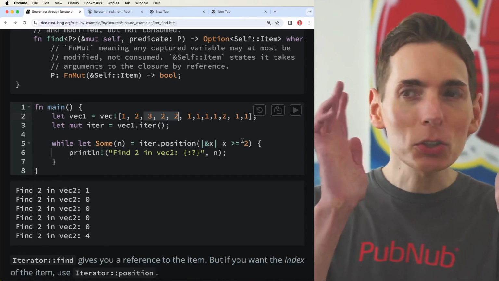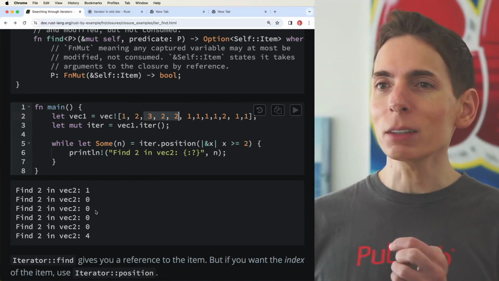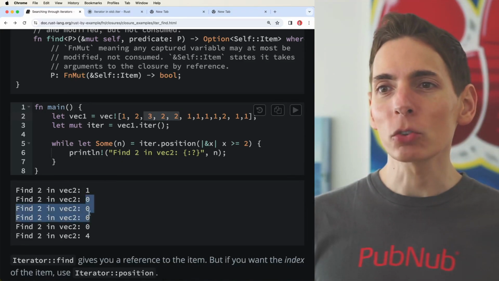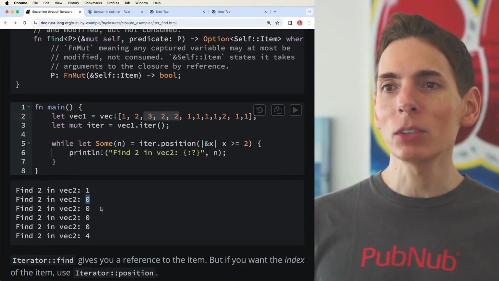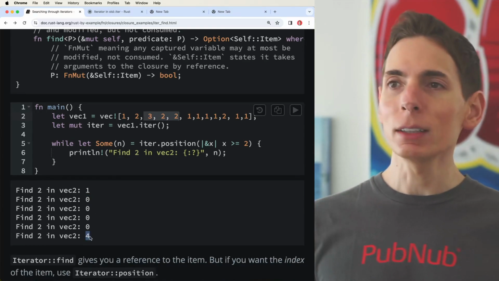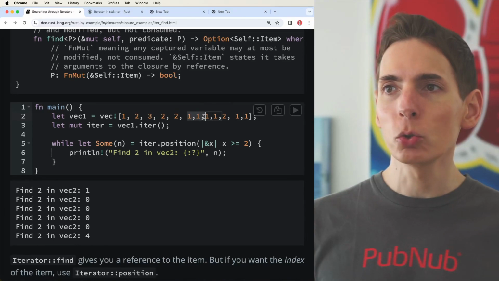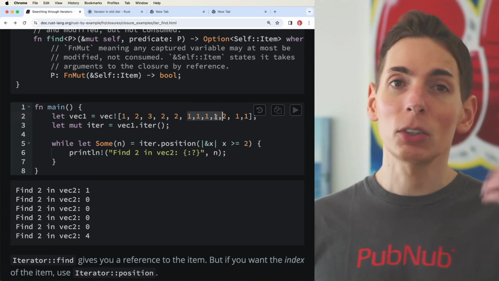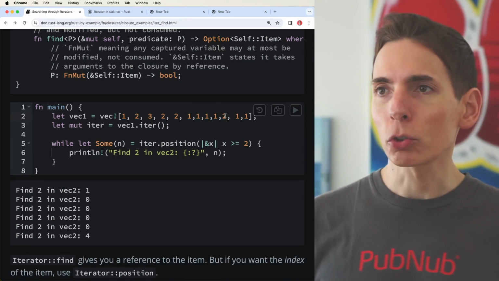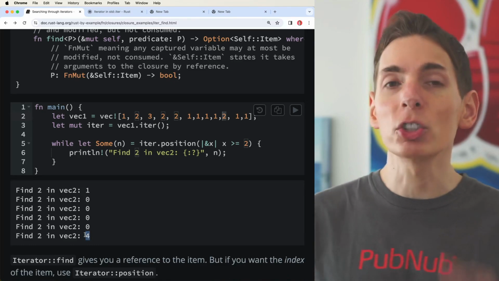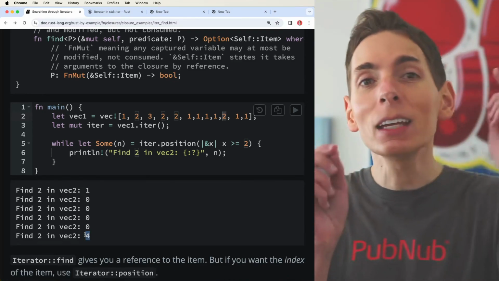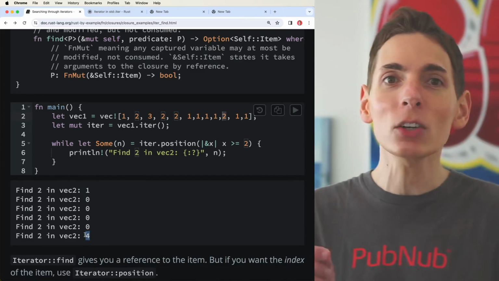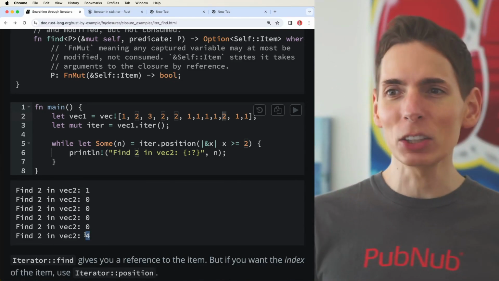Now we have to keep our picture. What are we going to use this for? So that's why these are zeros. That's why we see zeros here, and then we see a 4 all of a sudden because it doesn't match 1, 2, 3, 4 times. So right, 0, 1, 2, 3, because it's indexing by 0, and then it returns 4. So it's the fourth position of the slice that's kept in the internal memory for the position of the iterator, which is not that useful.